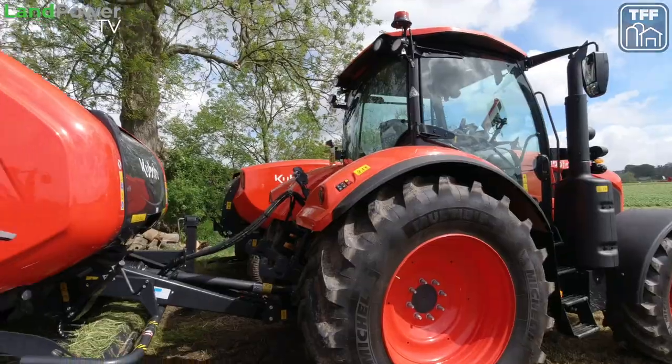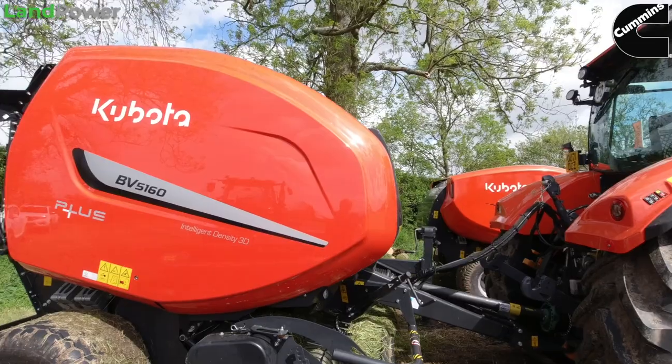Right, ladies and gentlemen, on to the Kubota plot at ScotGrass 2022. I'm now joined by Matt Turner from Kubota and the Cavalian Group. Matt, what are you showing off today? Because you've got quite a key piece of equipment on the Kubota stand.